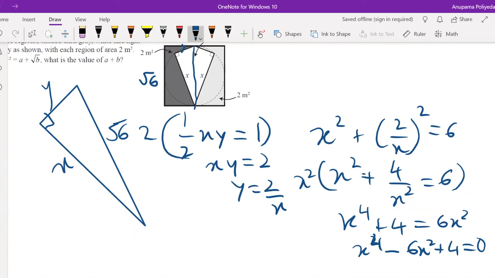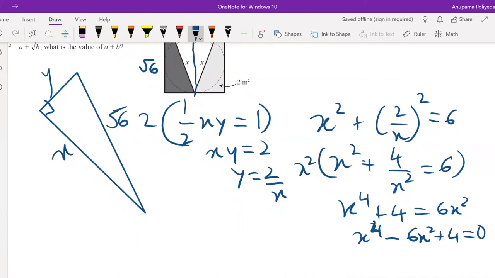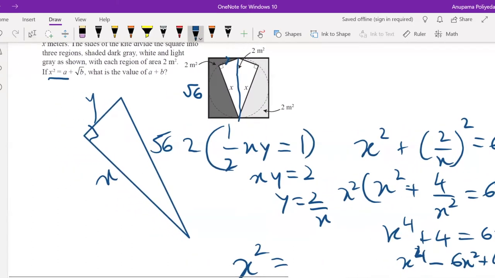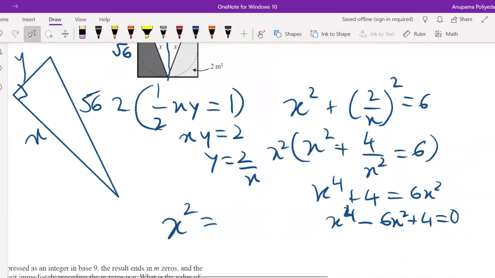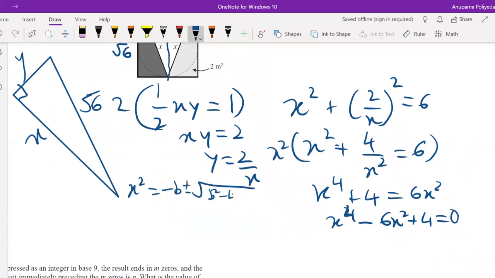We can use the quadratic formula. Quadratic formulas are technically only for things that have a power of x squared, but we can treat this as a quadratic and find the solutions for x squared, which conveniently is the form that we want to be in at the end. So the quadratic formula is x squared equals negative b plus or minus the square root of b squared minus 4ac, over 2a. And we could factor, we should always try to factor first, but if you look at this, it doesn't factor nicely at least.